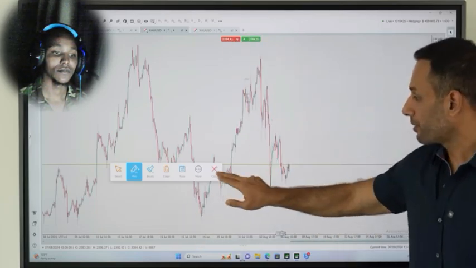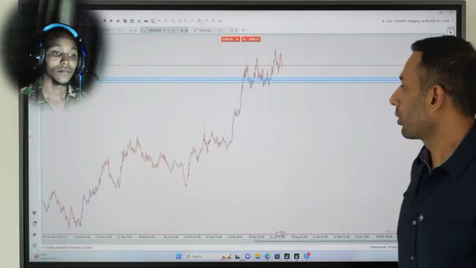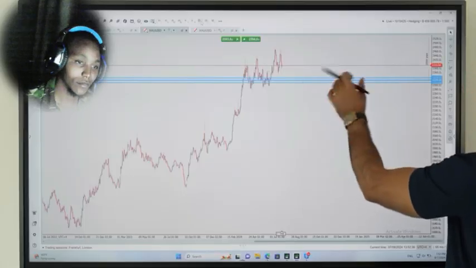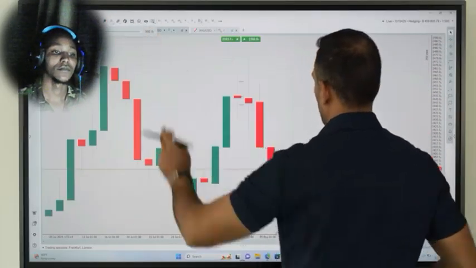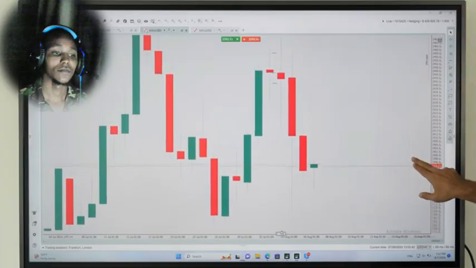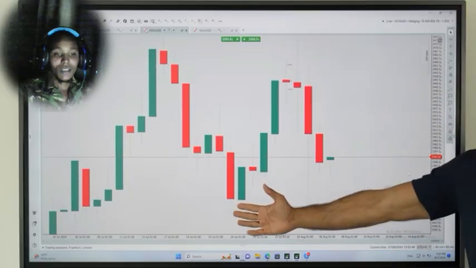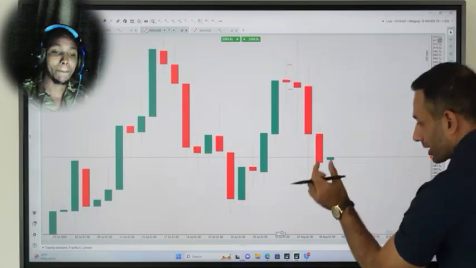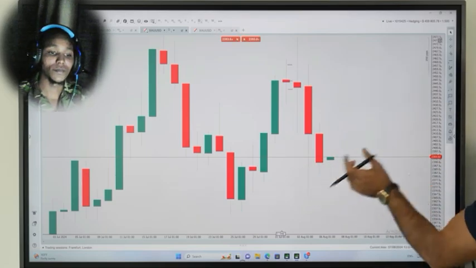So my favorite way of doing analysis is this, and this is something that we can learn properly as well. First of all, we have to clean all this up. So I'm not going to bother with cleaning this up. We're just going to jump down to the view that I'd like to see. So let's say I'm looking at the daily candles right over here. I like to see exactly what the candles are doing. This is what I like to see all the time. I have to look at the candles, because if I can't look at the candles, I don't know where price is going to go, which is very, very important.